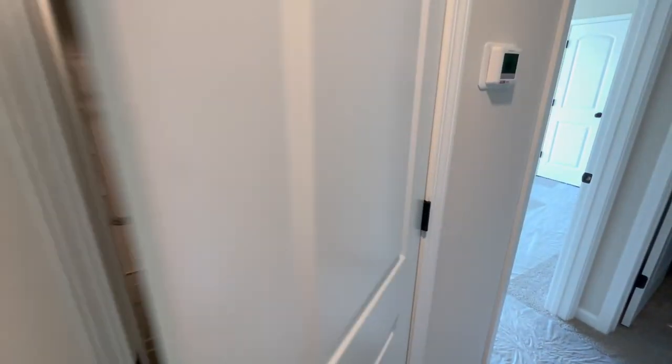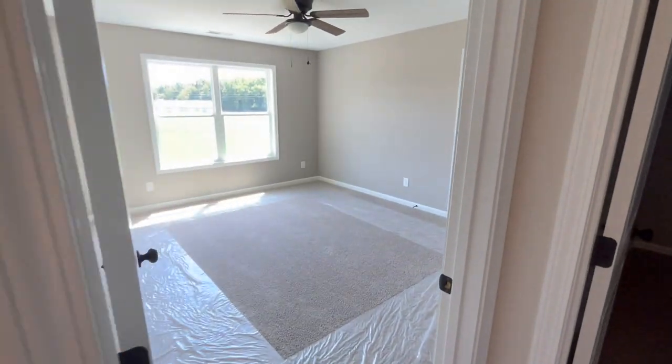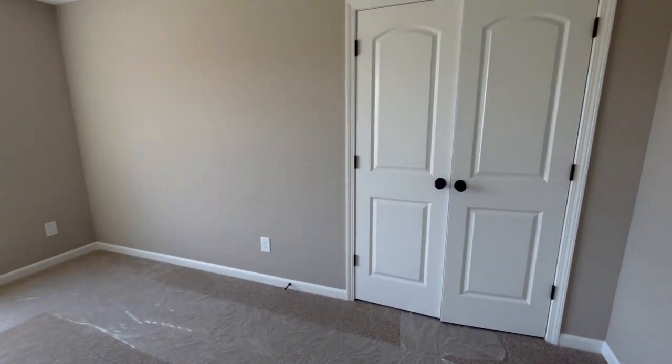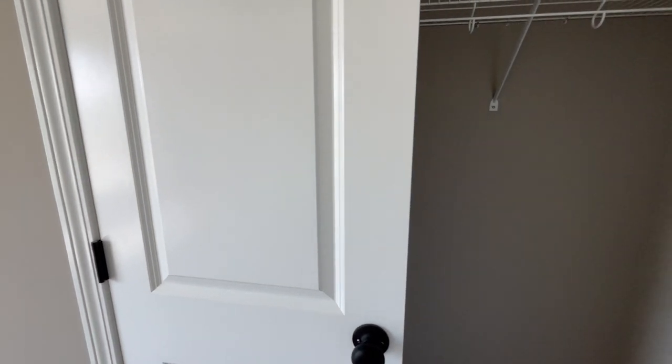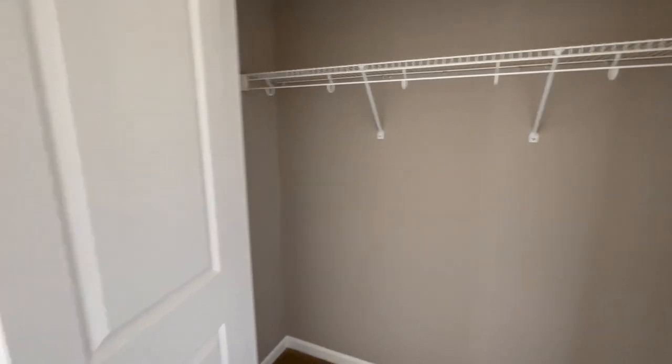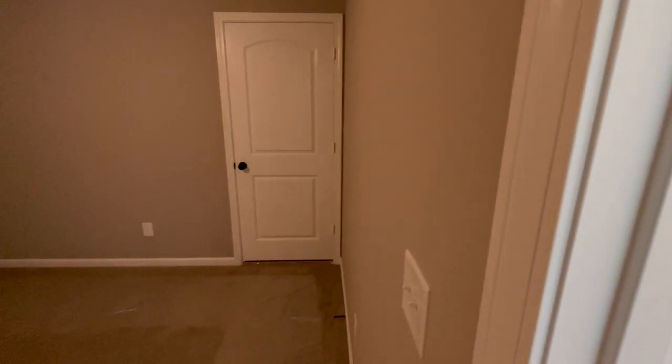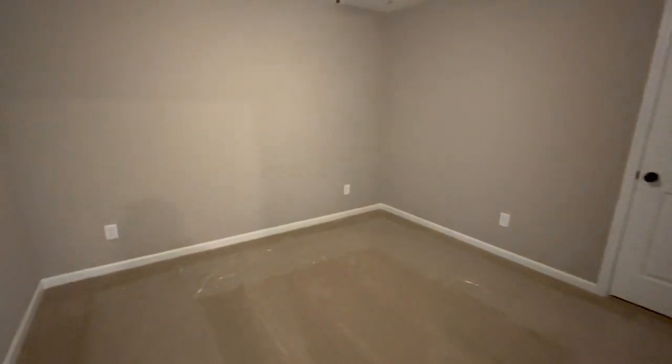Here is the final bedroom, facing towards the front of the home, and it is one of the larger bedrooms in the house. You have a fan, a full-size closet, and carpet — though you're more than welcome to rip out the carpet and put wood floors in. All of the bedrooms in the home do have carpet. The bathroom up here is accessible to all of the bedrooms and the bonus room. The flex room is not counted as a bedroom — there's no window and no actual closet, just extra space. This room could be an office, a movie room, whatever you'd like to make it.